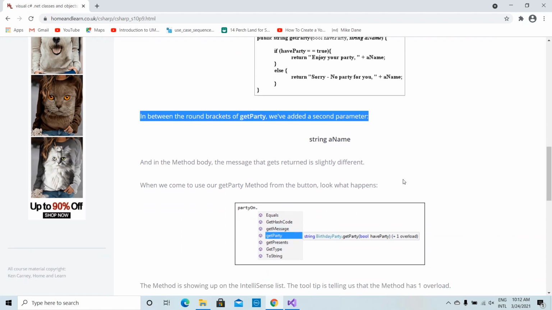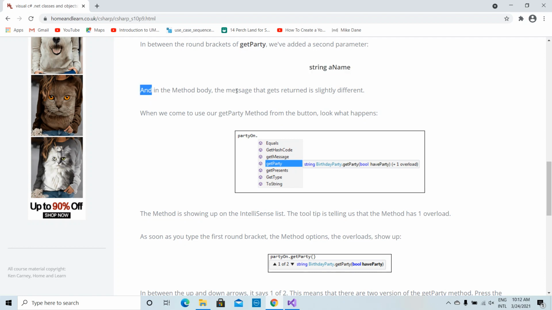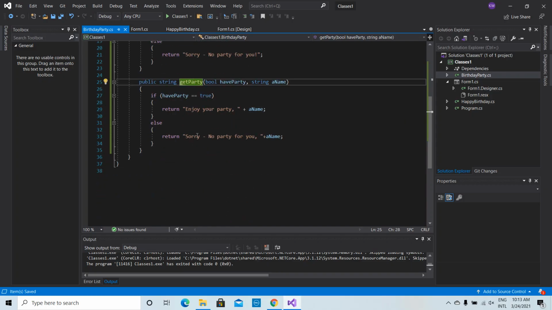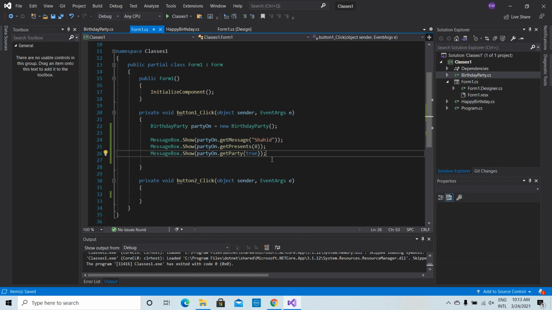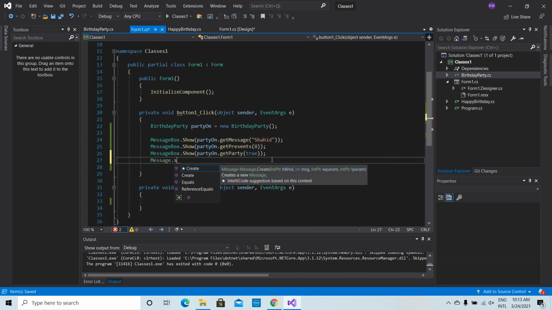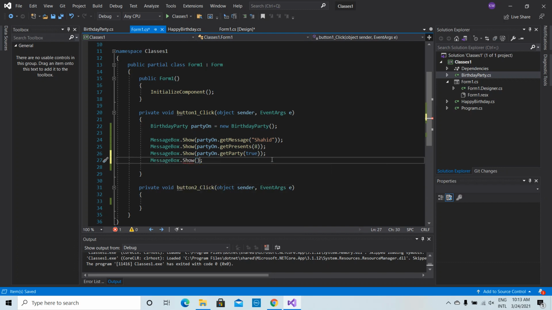In between the round brackets of get party, we added a second parameter, and in the method body, the message that gets returned is slightly different. When we come to use our get party method from the button, look what happens. So here, let's go to our button: message box dot show, party on dot get party.